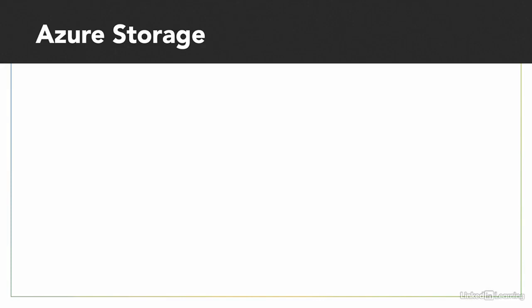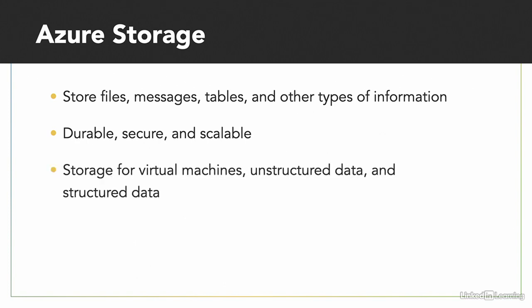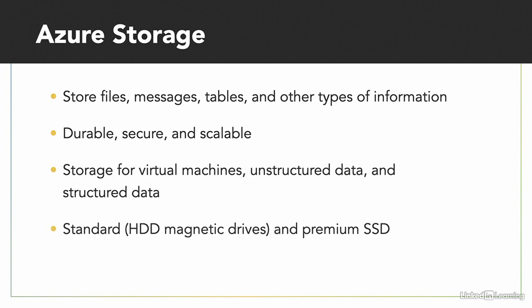Azure Storage is a service that you can use to store files, messages, tables, and other types of data. It's scalable, secure, easy to manage, and can be accessed from anywhere. Azure Storage is also used by IaaS virtual machines and PaaS cloud services. And it offers two tiers, a standard HDD tier and a premium tier based on SSD.